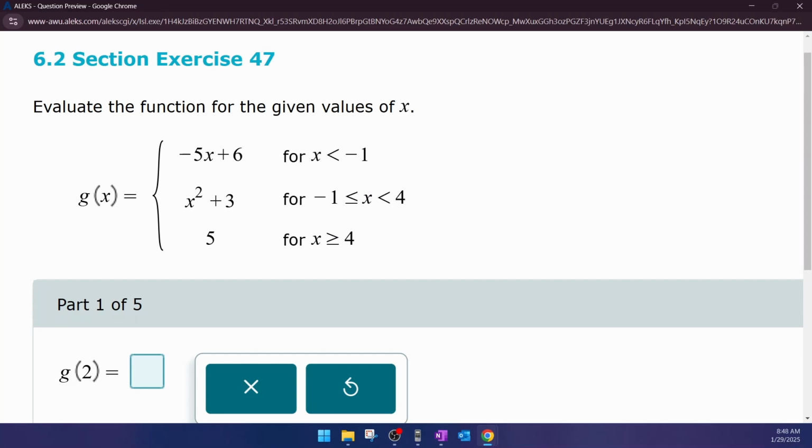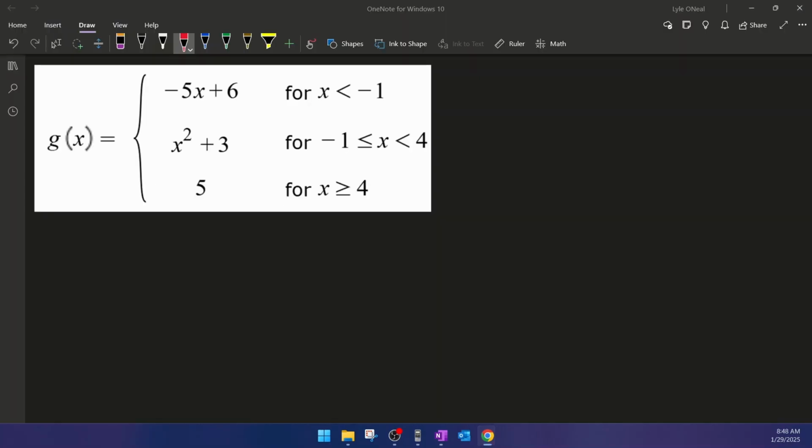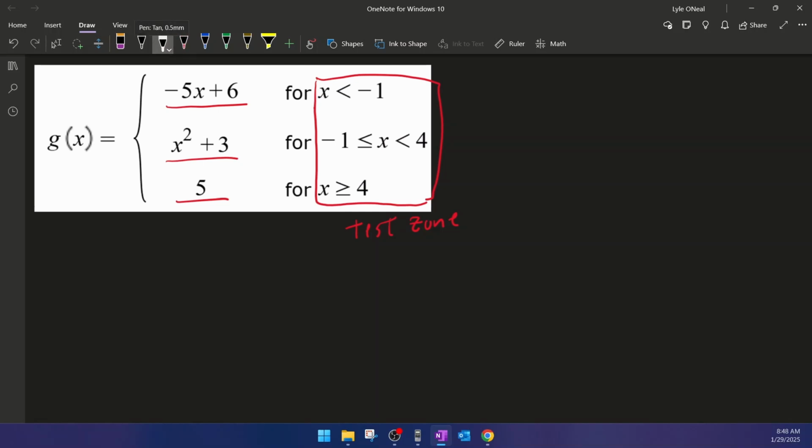Before I start working on this, let's copy this over into our scratch work and mention a couple of things. First of all, this stuff here at the back, where all of the inequalities are, I call this the test zone. Because any value that you want to calculate in this function, you're going to have to test it to see where to put it. And we have 3 parts to use depending on what value of x you have.